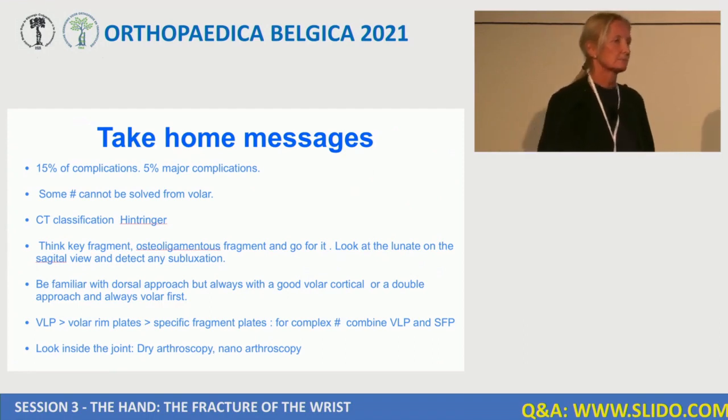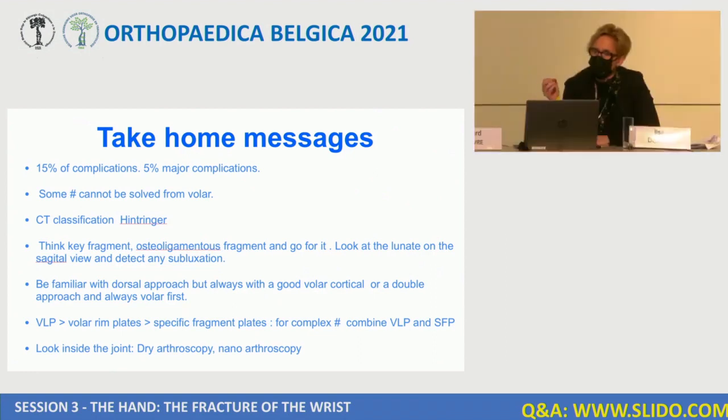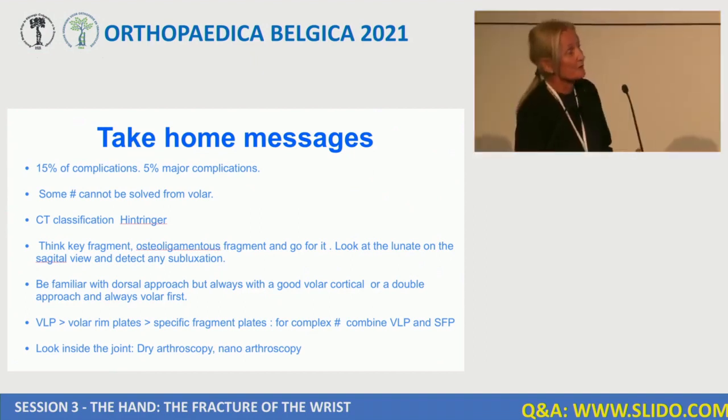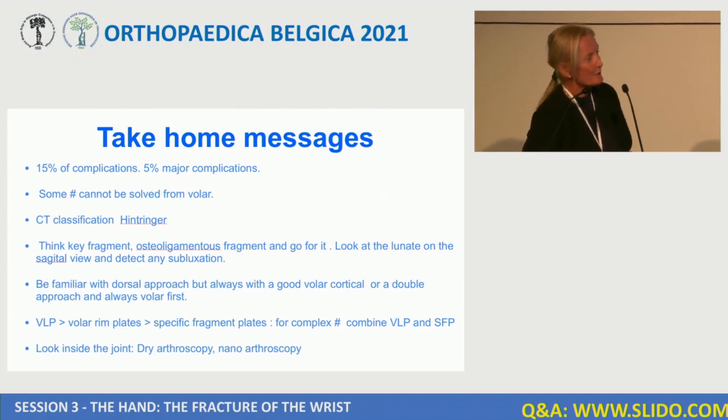We have one question from Lori Kegels. She doesn't often use the combined dorsal and volar approach. Is there a specific fracture she should think about to use this method? Yes, when you have a massive comminuted fracture, you begin with the volar approach, you fix the volar cortical, and after you can try to reduce the dorsal. But first, the volar.